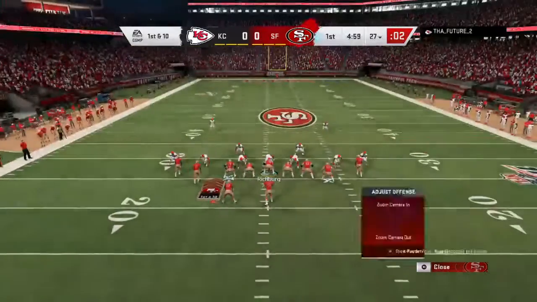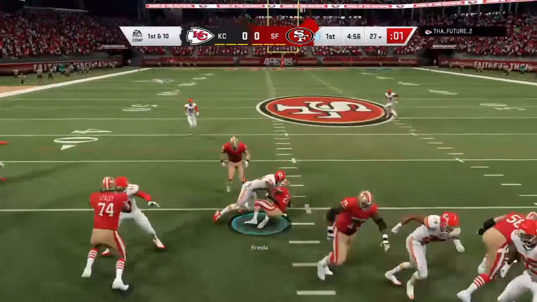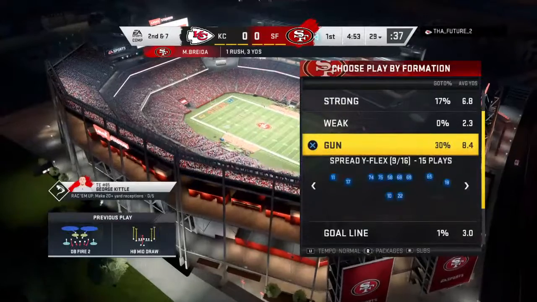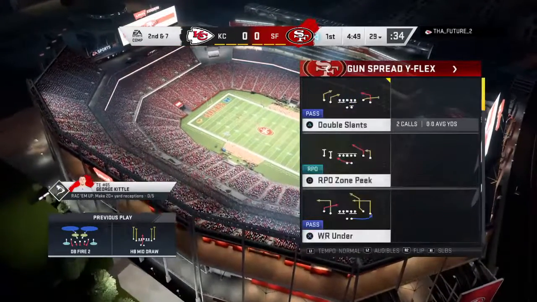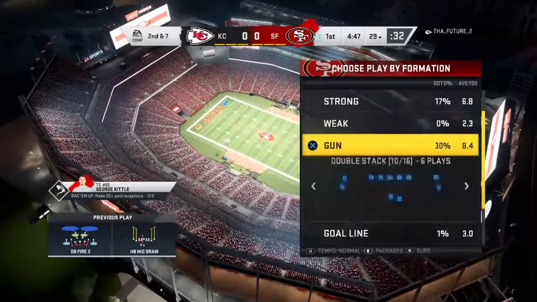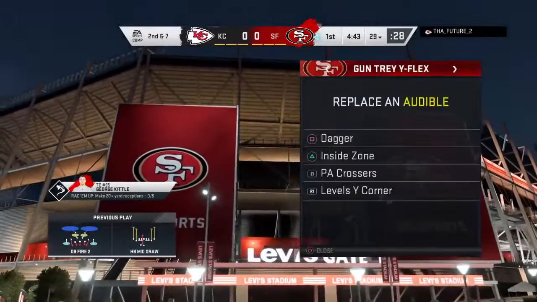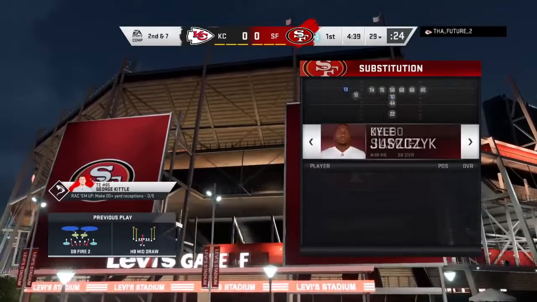Garoppolo, he's going to give this to Breida on the draw. Give him 3 there on the first play of the game, and it's 2nd down. They tried a quick hitter inside, but that one was swallowed up because what they're hoping, those big defensive linemen will take the bait and move laterally and open up a crease that they can run through. Didn't happen on that play.